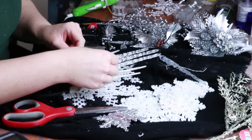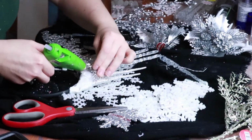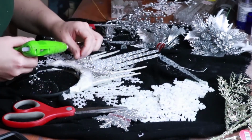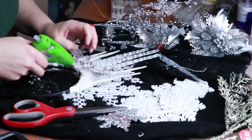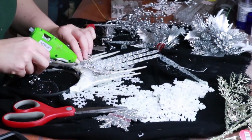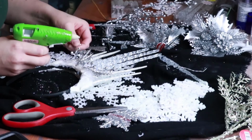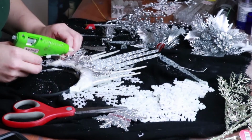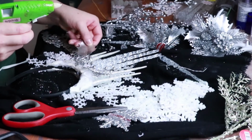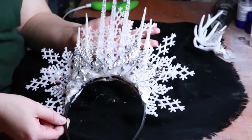Last thing to add to this crown is the silver plant, just to fill in some empty space and to add more texture to the crown. Here it is, guys, all finished.